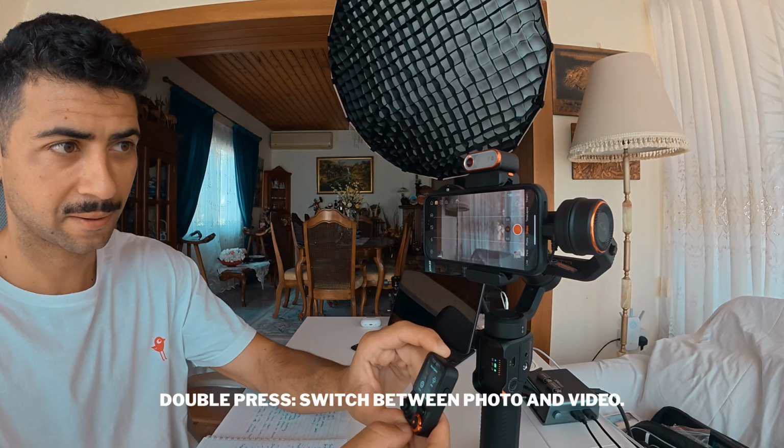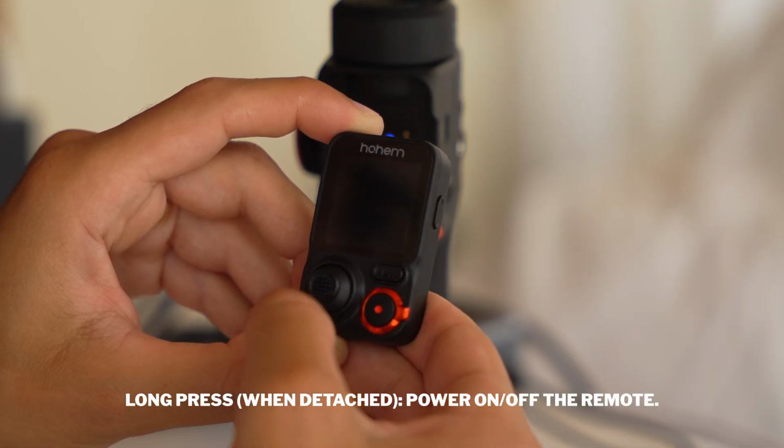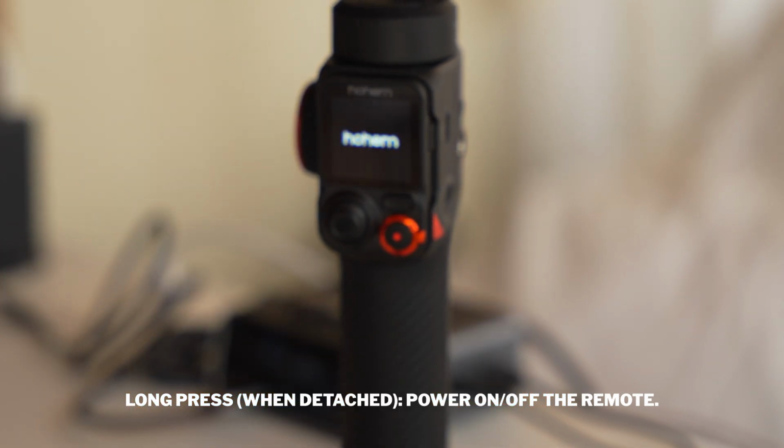And long press will power off the remote. To power on again, replace the remote back into the gimbal. And the joystick is used to move the gimbal up, down, left and right.